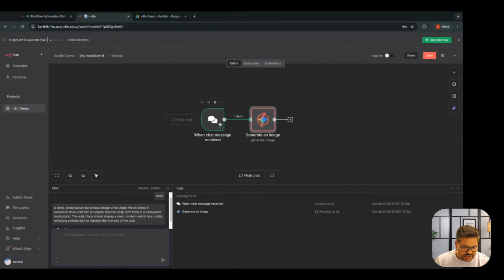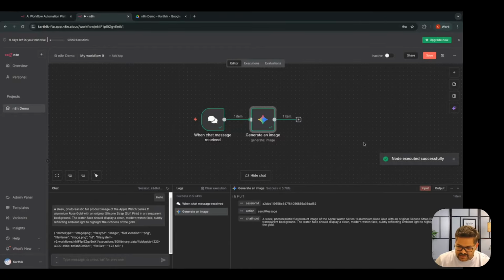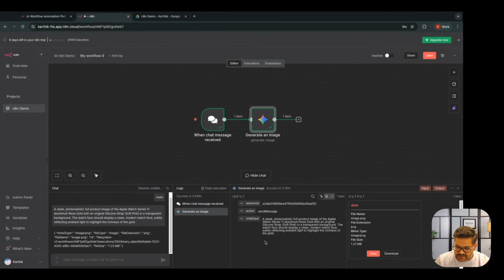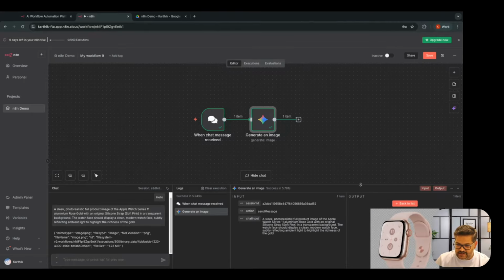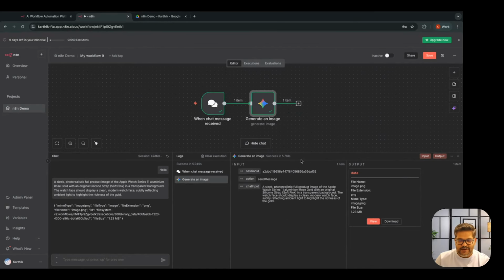And the trigger is triggered and then the data is sent to the model. Okay. The image is generated. And as you can see here, you received output. Sorry, you see the output here. You have two options. The first is you can see the image or you can download the image. Let's see the image. Okay. See, the image is generated. Basically, when you send a prompt, the prompt triggers the trigger node and then the message is sent to the generate image model and it is generated. You can download it and you can use it. So this is a very simple one.